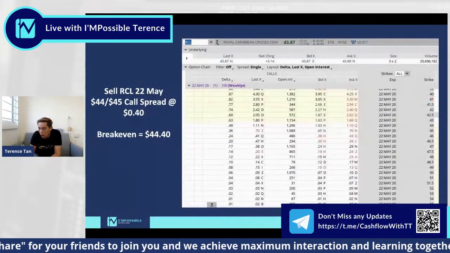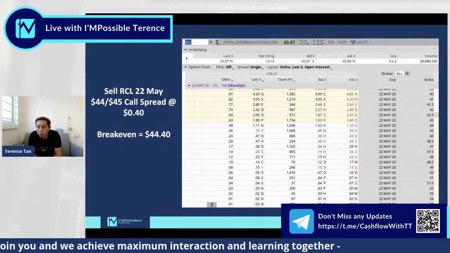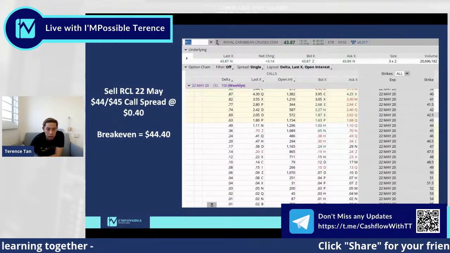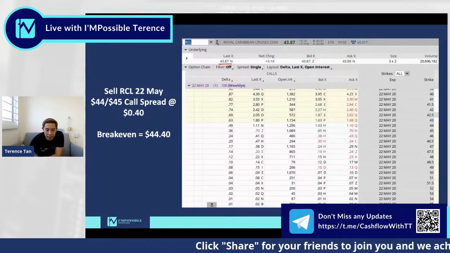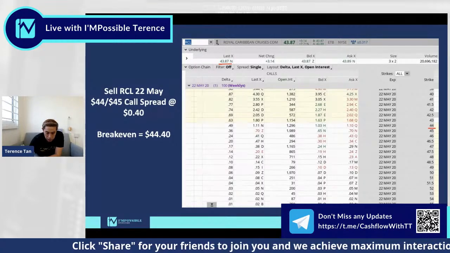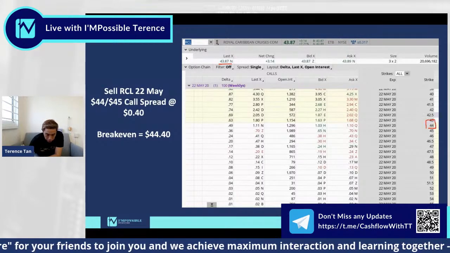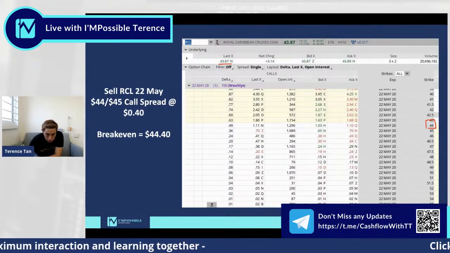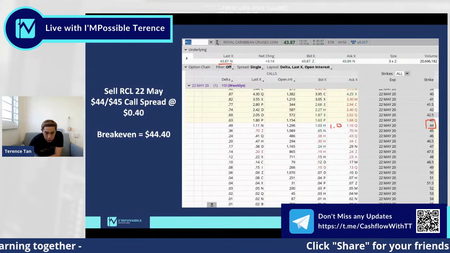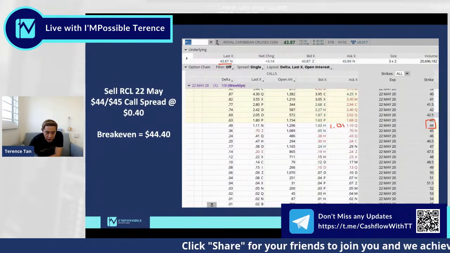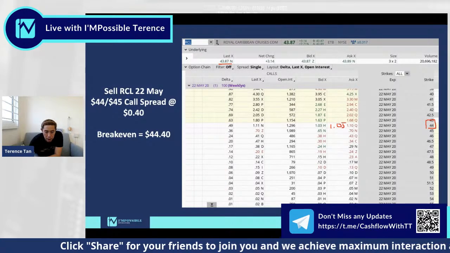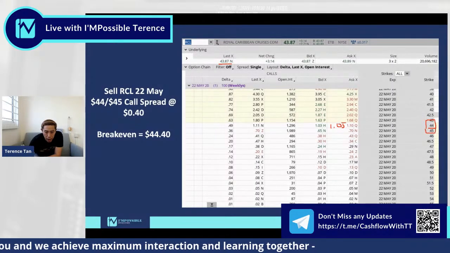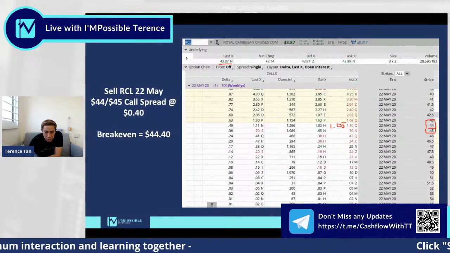Now, if you decide to be a little bit more aggressive, what you can do, like what Ploy said earlier, is sell what we call an at-the-money call option. If you sell an at-the-money call option, 44 will probably be the most at-the-money that we can look at. You can look to pocket around 105 or 106, around that mark. And then you could turn around and buy the 45 strike, which costs about 60.